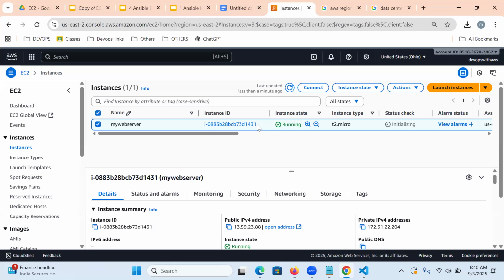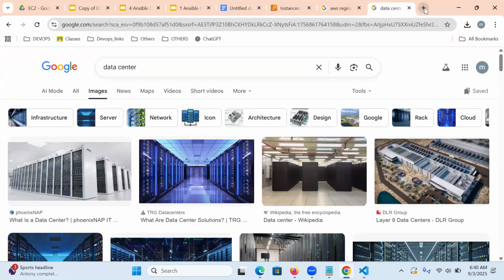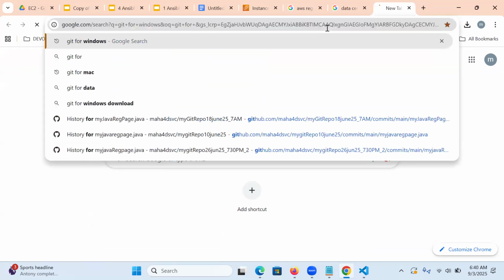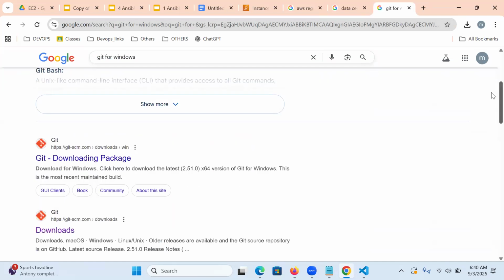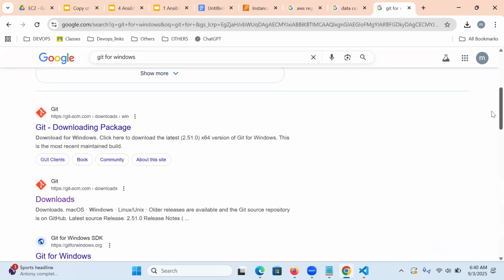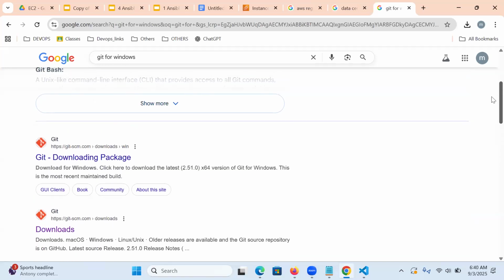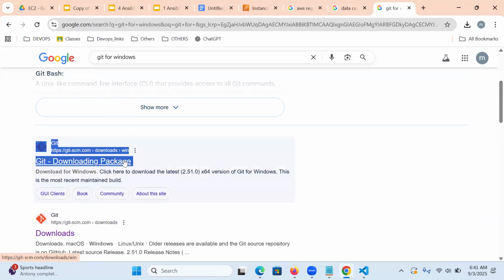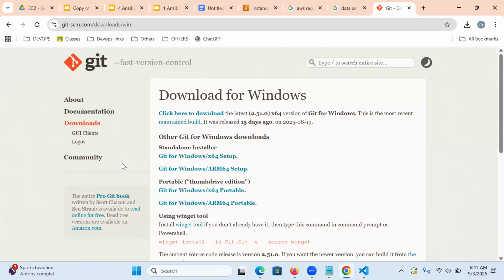So that is the reason we are going to install Git Bash on your laptop. Please install Git for Windows. Click on the very first one, Git for Windows.